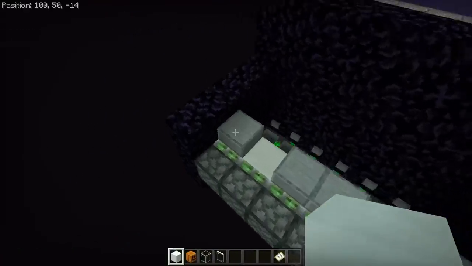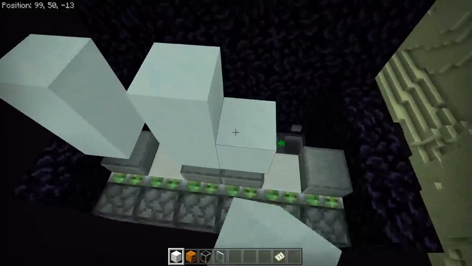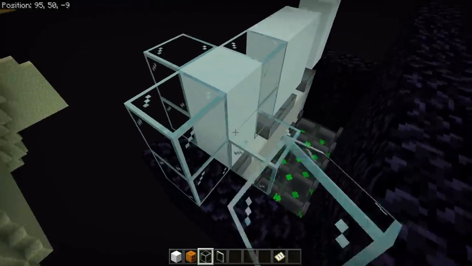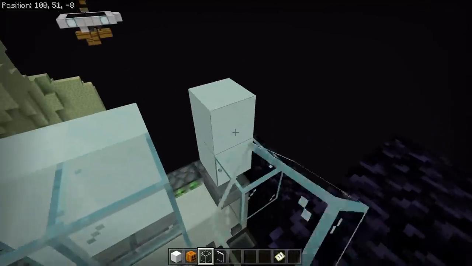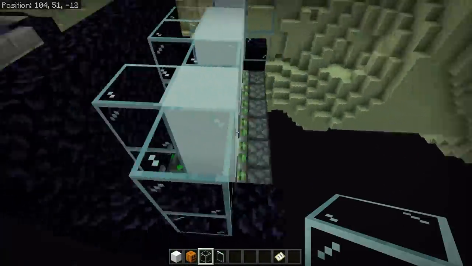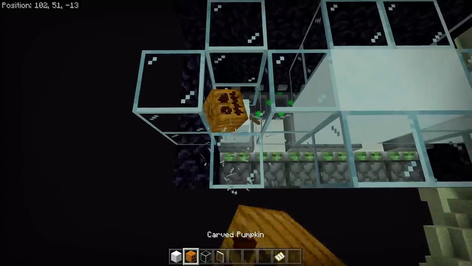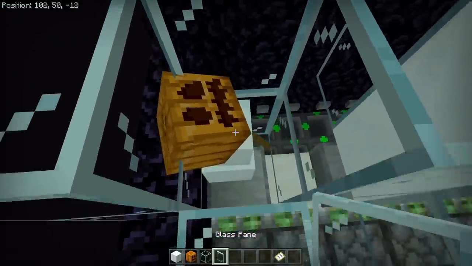To install your snow golems, you want 2 snow blocks on top of each of your 4 slabs right here, and then surround those with glass blocks on all 4 sides, like so, and you want to do that for each one of your pillars of snow. Once those guys are completely surrounded, summon in your golems and just push them into the far wall.